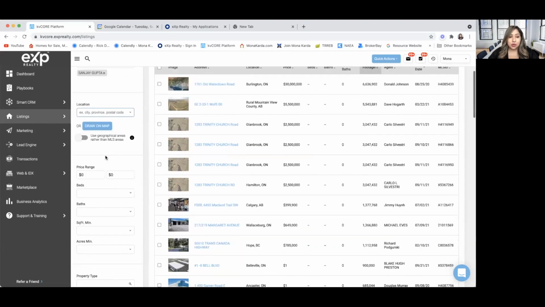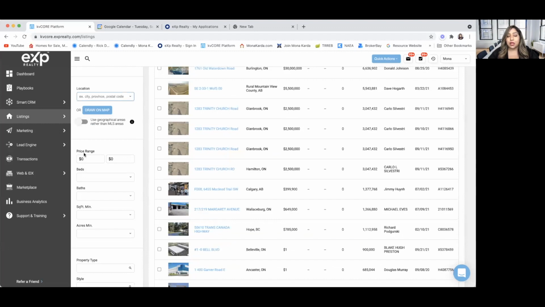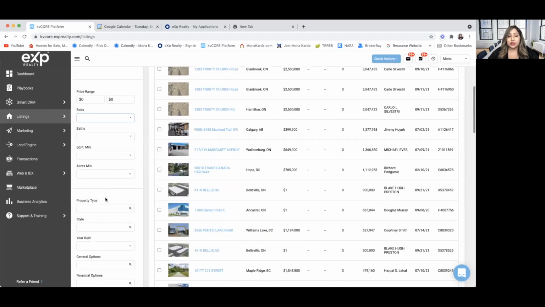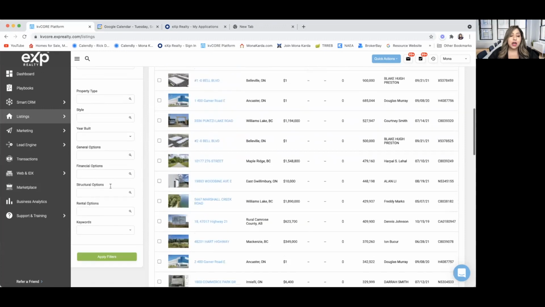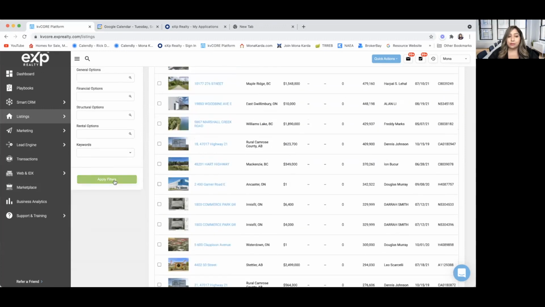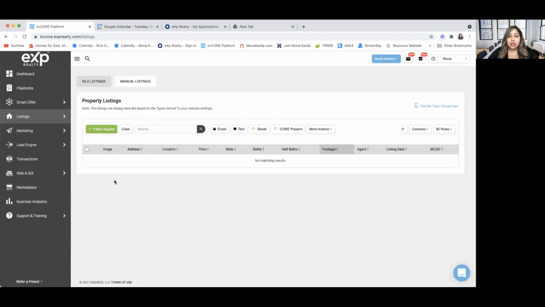I can pick or choose through the price range I'm looking at. Beds, baths, whatever the case is, square feet, acres, property type. Am I looking for a commercial property? Am I looking for a single family home? And then I can go ahead and click on apply filters.